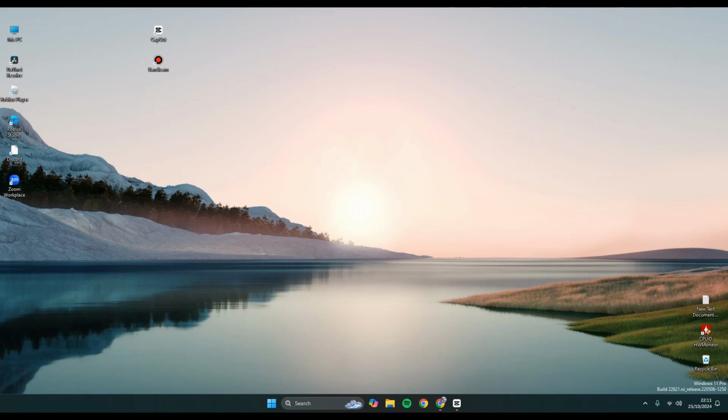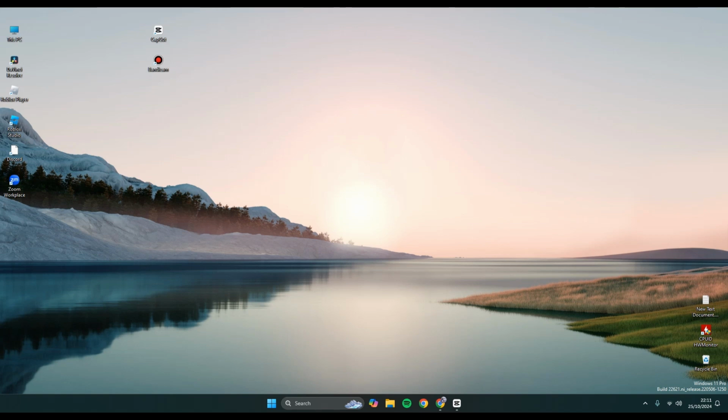On today's tutorial, I'm going to show you how you can hide the desktop icons on Windows 11. So if you want to declutter your desktop, you can see my desktop in here. There are a few desktop icons or programs here, and if you want to make it clear, you want to hide them from the desktop, you can just follow these simple steps here.